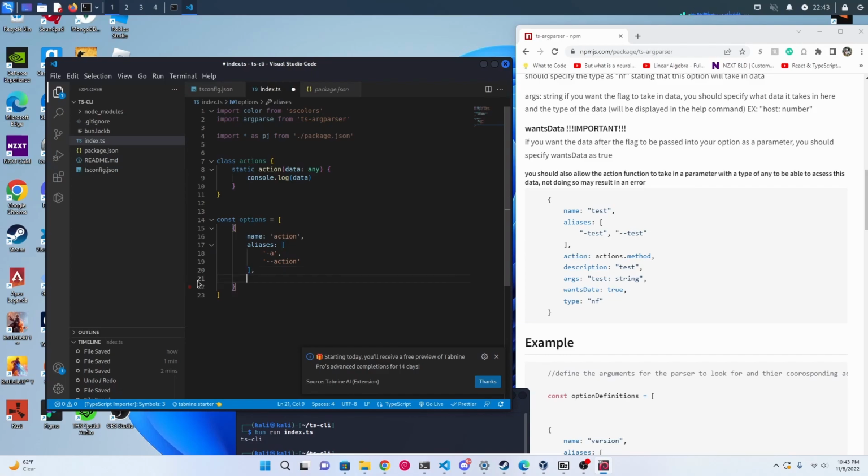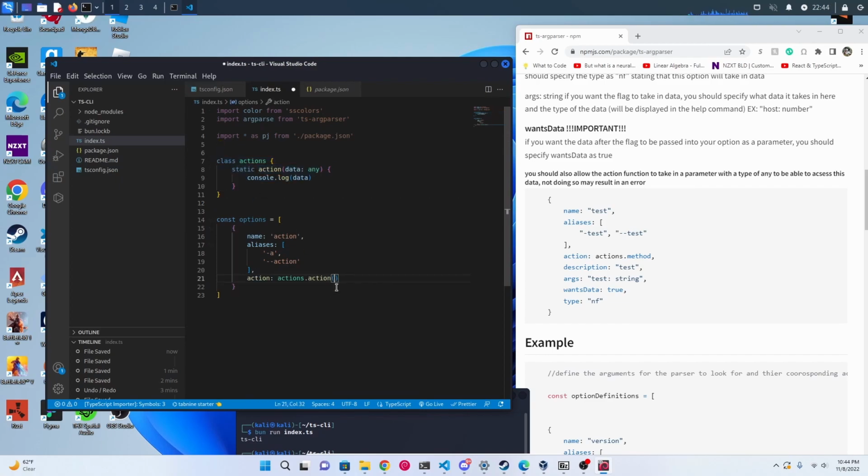And then we, of course, need to set up our action. And our action is going to be this Actions class up here. So we're going to say Actions.action, because of our static action here. So what this is going to do is, when this is called, it is going to execute this action, and our action is defined here. And if you don't want to use a class, you can just set up a function outside of it, but I think this keeps it a little bit tidier.